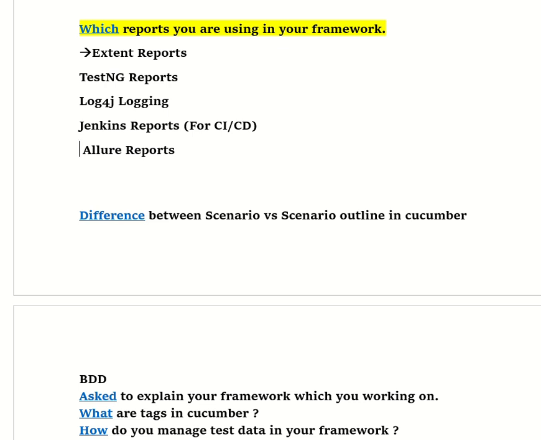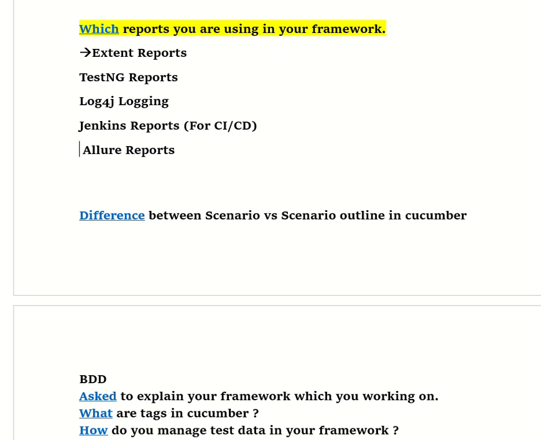Log levels means there are different levels like info, debug, error, etc. Then there is the Jenkins report. We run our tests in the CI/CD pipeline using Jenkins. We analyze the Jenkins HTML report and console log. We also publish the Extent and Allure report in Jenkins for tracking automation results over time.